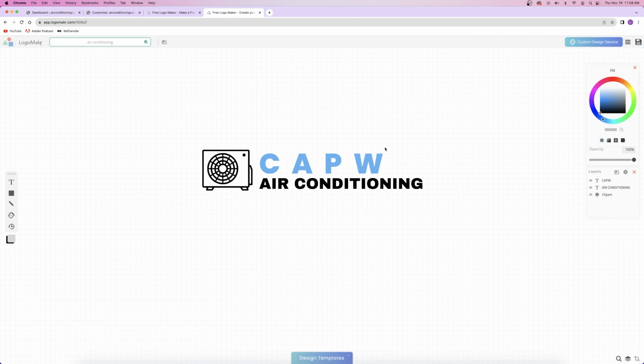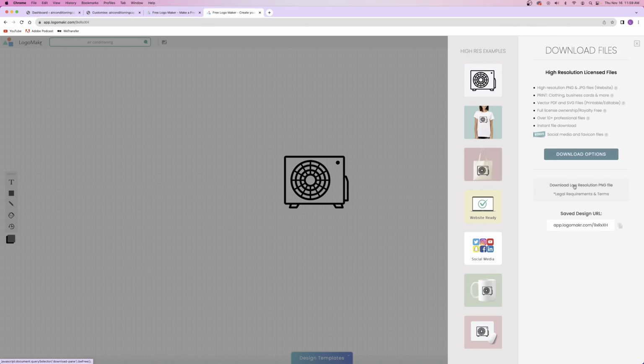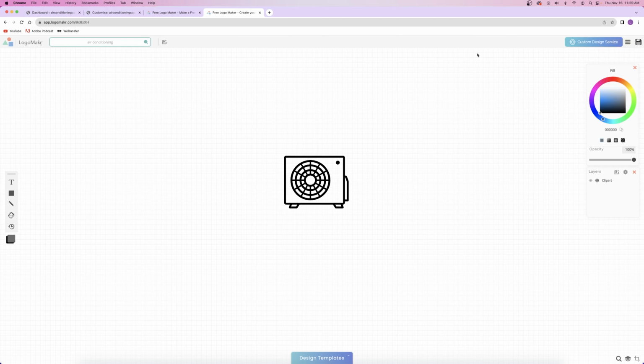So now that that logo has been sent to my computer, the next thing I'm going to do is build a site icon, which is this little guy right up here. It's called a favicon. Right now, yours is just the very stereotypical globe that comes by default. If you guys want your own custom one, we're going to delete the text and keep the icon. I'll make it a little bigger. But this is what I'm going to use. So I'm going to click on save again, and then I'll click on download the low resolution file, enter in my email, and send. Perfect. Now I'm done. And now I can go check my email and download these to my computer.